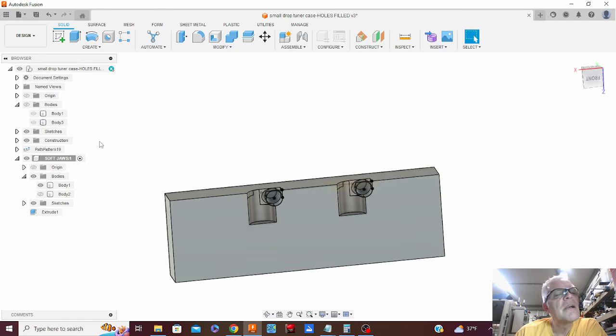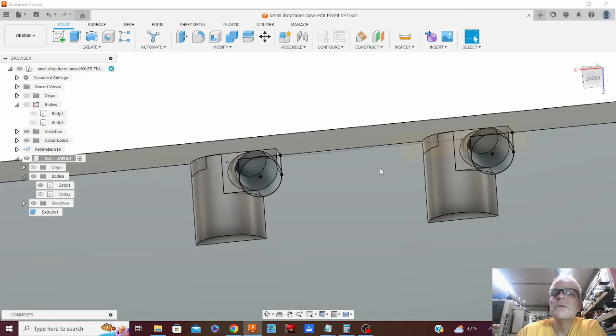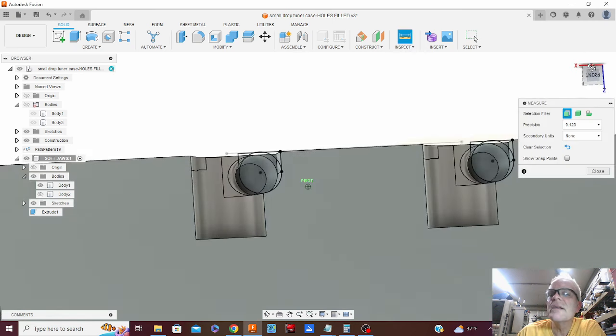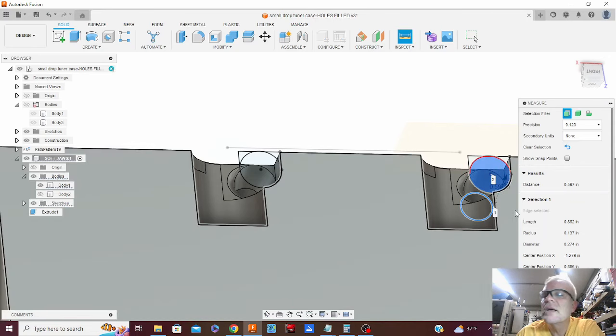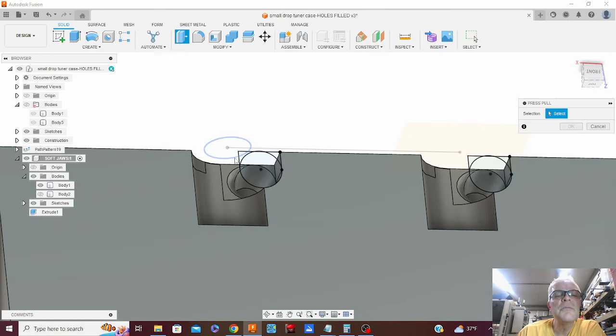Now I've got my drawing and need to go up to bodies, right click on that, and unselectable. Otherwise those parts just keep getting in the way. So now I can probably measure that thing. From there to there. 597. Remember that number.